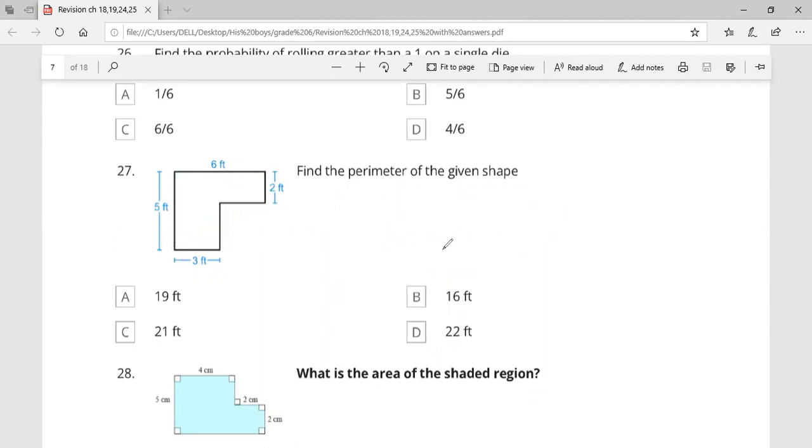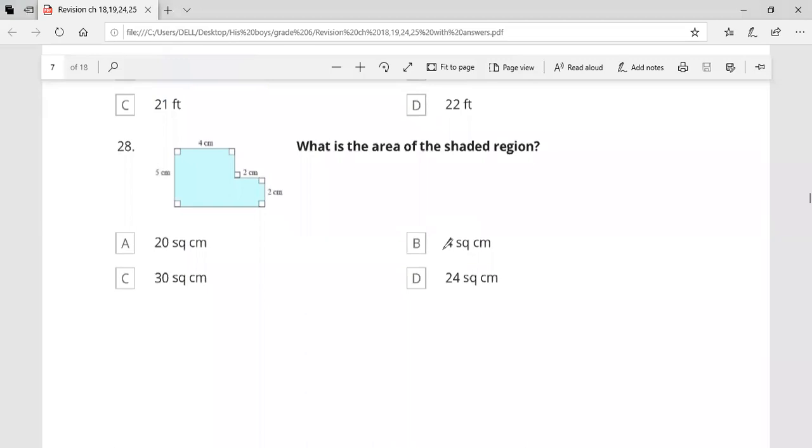The next one: what is the area of the shaded region? Area, as we said before, depends on multiplication. We have to divide the shape to get regular shapes. Here it is not regular, not a square, not a rectangle, so you have to divide it like that. We have many ways. The first way: here is shape A, and here is shape B. How to get shape A? You multiply length by width. Here is 4, so A is 4 multiplied by 5, which gives 20.